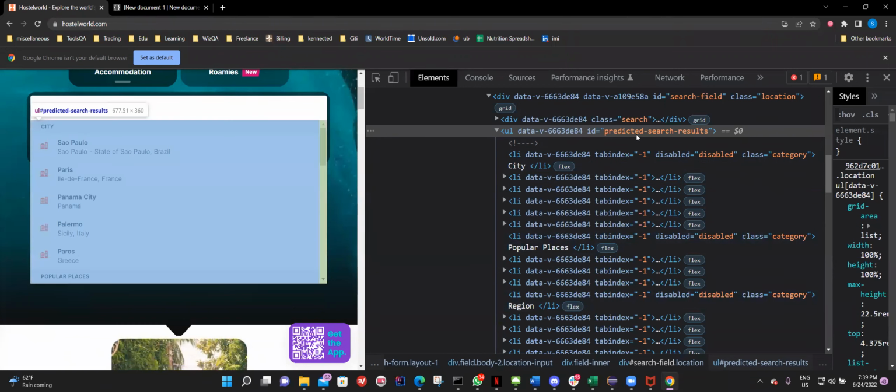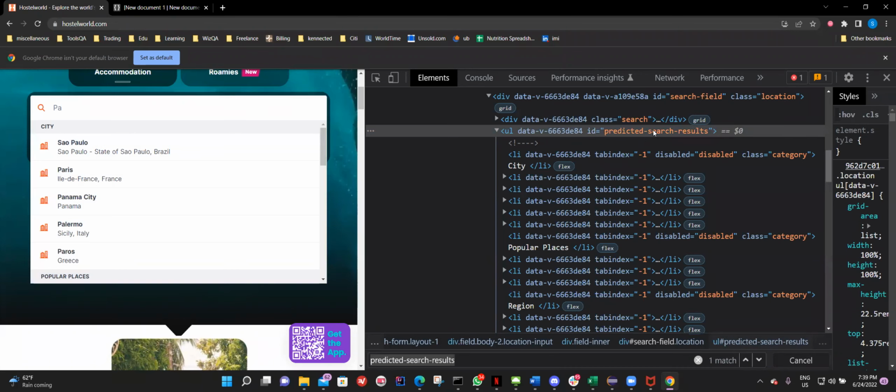I have an ID here, predicted search result, so that will make my life a little easy. I'll press Control F and write an XPath: dot double slash UL, the attribute ID equals predicted search result.